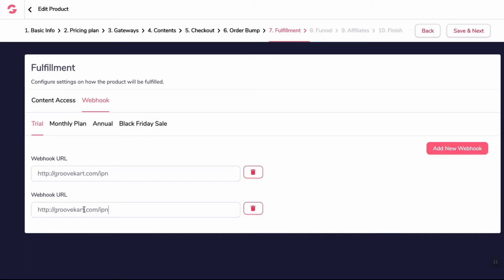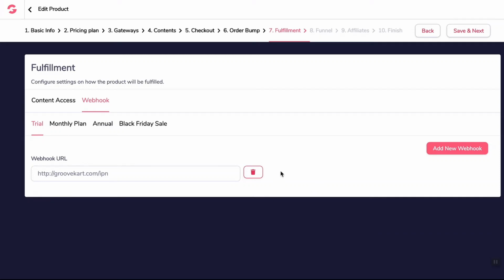So I might need to do something like go to Kajabi and find out what their IPN is, and we would do something like that, and now they're going to get access to their membership in Kajabi or something like that. And if any time we need to delete one, we can just do something like that, but that's how you would set that up.